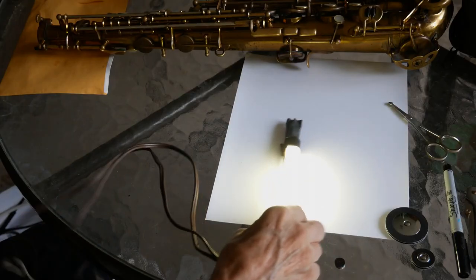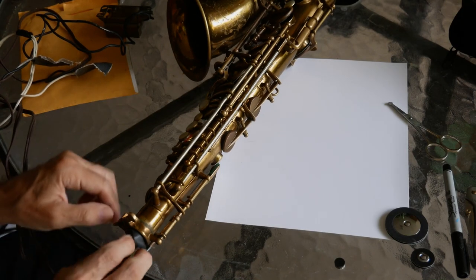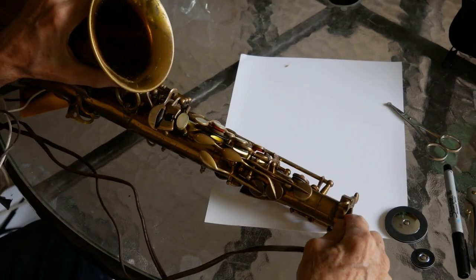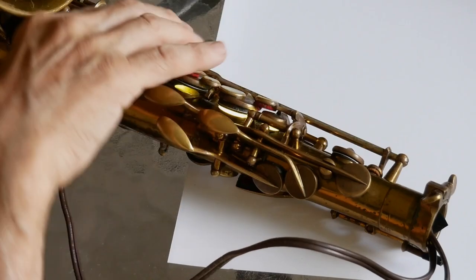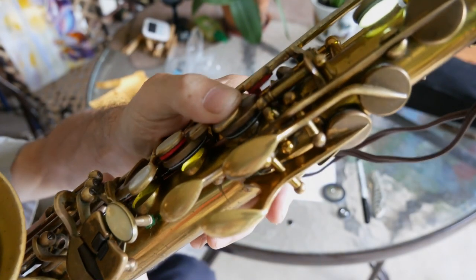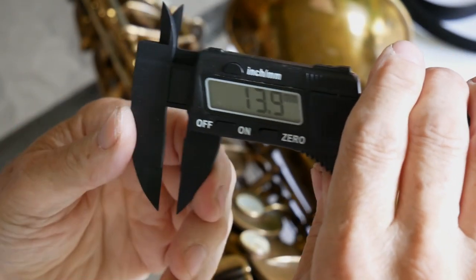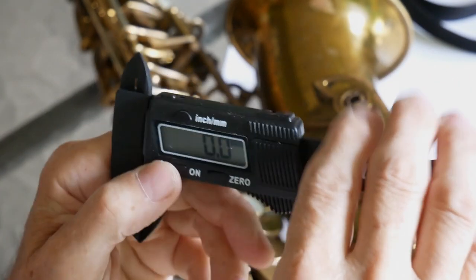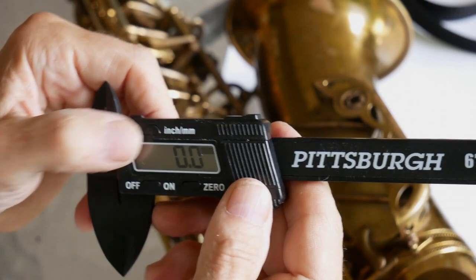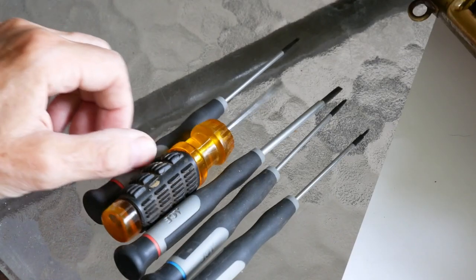Here's the key that I'm going to replace, which is the side key B-flat. You're going to need some equipment to do this job. One is a leak light — I made a leak light out of a small fluorescent light fixture myself. I just took out the tube and the switch, and you can see I'm stuffing it into the saxophone. The leak light is used to see where the keys are leaking or not. When you use the leak light, you've got to use it from all angles and look at the key from above, the side, and below to make sure that it's completely sealing the key cup. You also have to measure the size of the key cup, and use a $10 digital caliper to do that. The part that you use is at the top of the caliper, which can be used to measure the inside of the key cup. You can measure it in inches or millimeters — it's pretty self-explanatory.